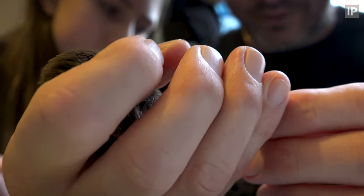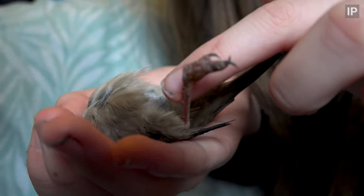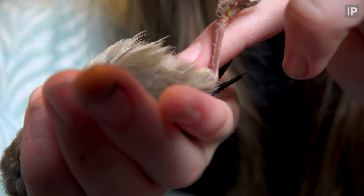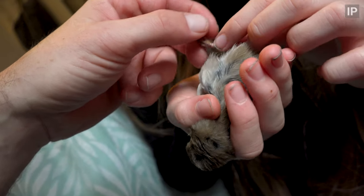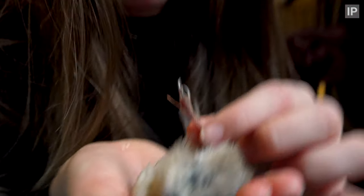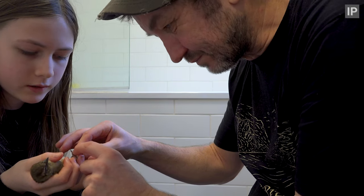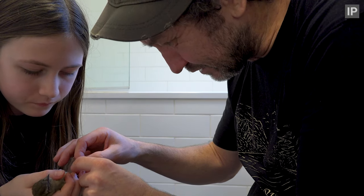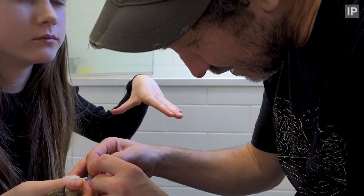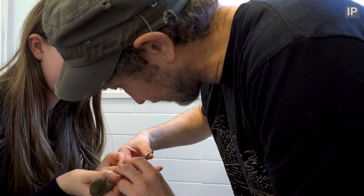While freeing the first leg was simple, removing the cord from the second will be a much tougher job. And sadly, she's already lost the use of all toes on that foot. It's like tied in a notch. There's still a bit more here. It's wrapped right around her foot, really tightly. If you just move her three toes — is it on the back toe, the toe that goes backwards? Oh, my God, yes, yes. Pull it towards you. Cut, cut.